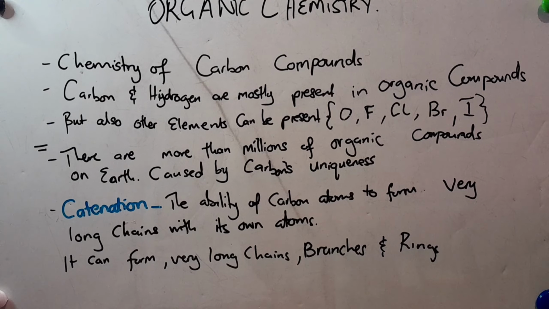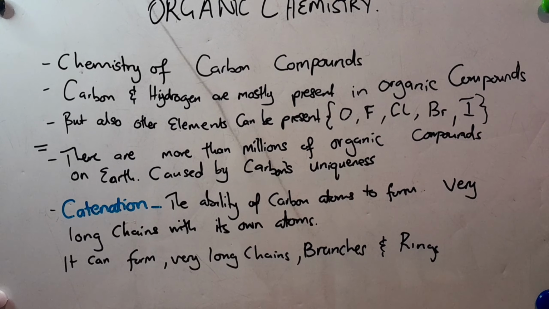So carbon is the basic building block of organic compounds, and carbon is mostly recycled throughout the Earth's atmosphere, right? Carbon is present in our bodies, in many minerals that are in our bodies, and it can also be present in things like plastic, petrol, or other organic substances. A lot of organic substances are made out of carbon, right? So there are millions of organic compounds that are in the world, right?